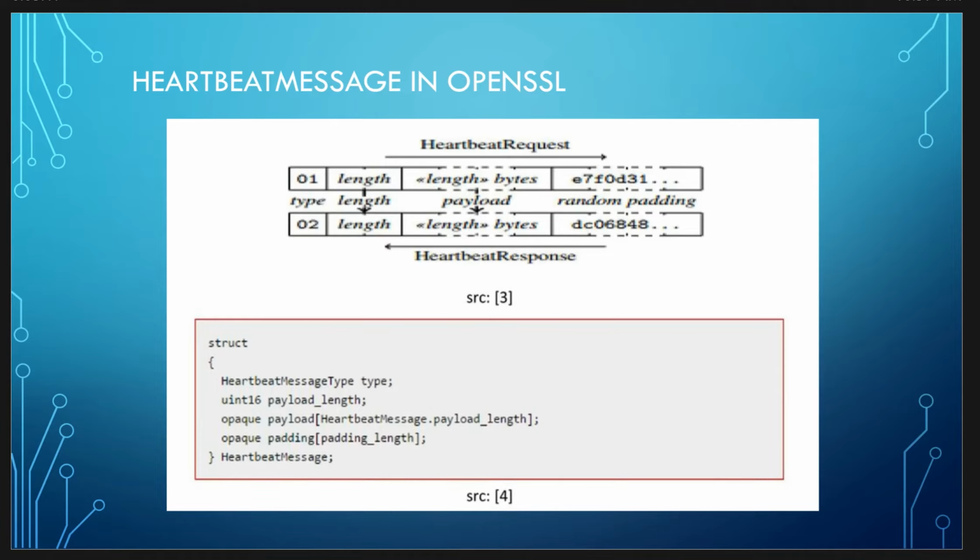The sender of the heartbeat message must use random padding of at least 16 bytes, and the padding of the received heartbeat message must be ignored. If the payload length of the received heartbeat message is too large, then the received heartbeat message must be discarded silently.